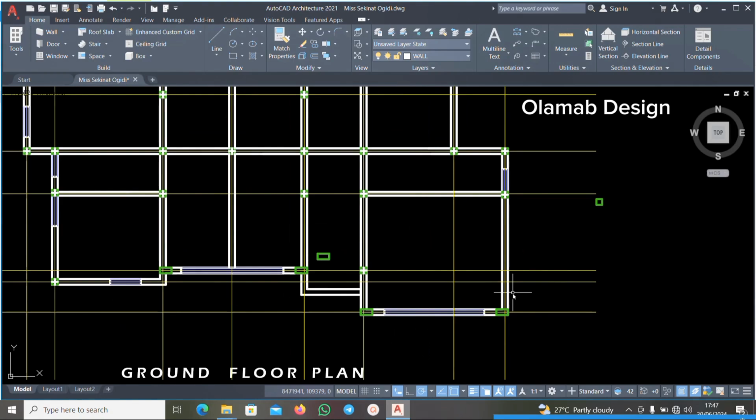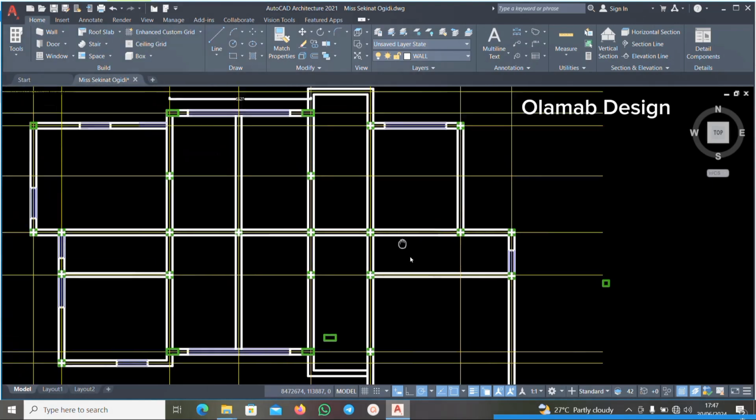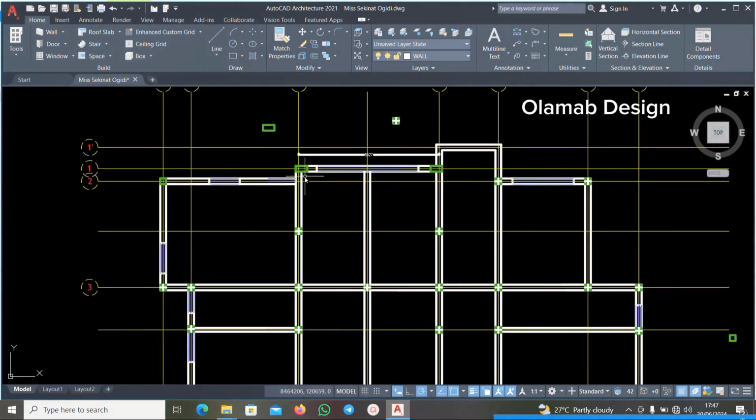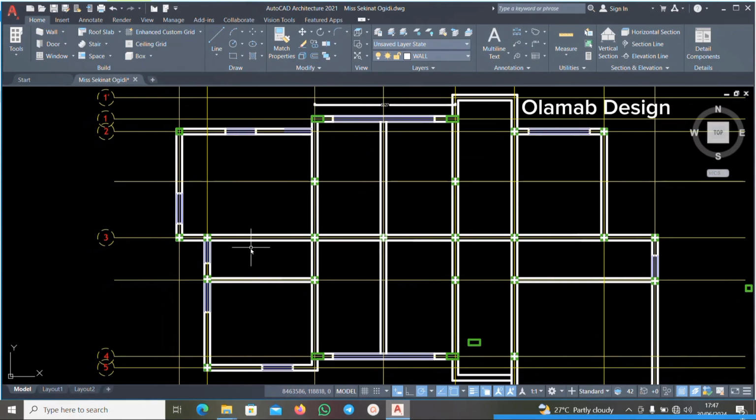Okay, this is a column here, I have a column here, I have a column here. Okay, this is fine. I'll check around and see that all my columns are well placed, well positioned. That now depends on me, so that is why you need to be very careful.